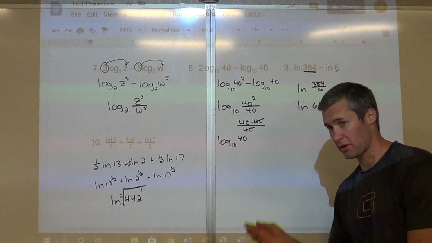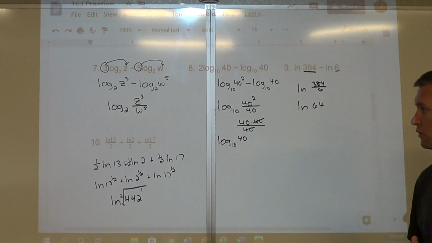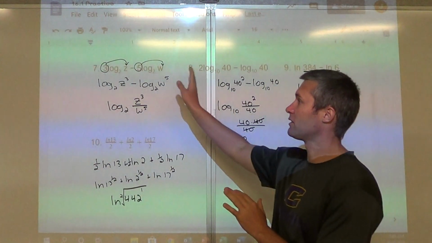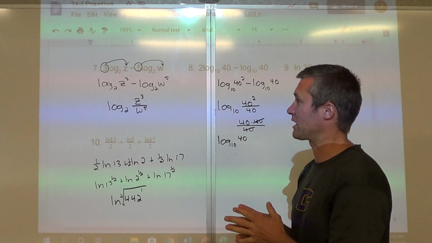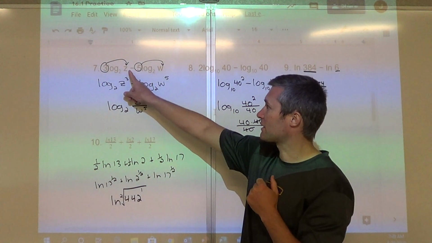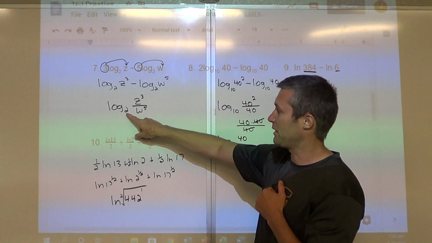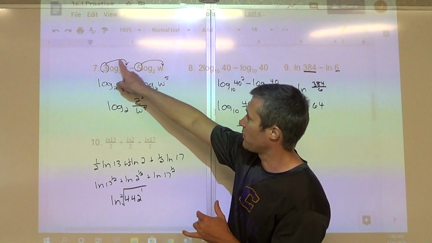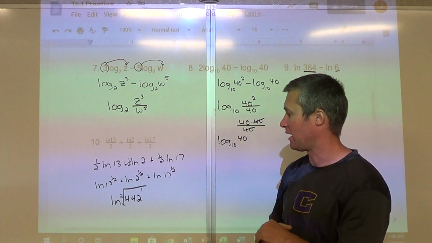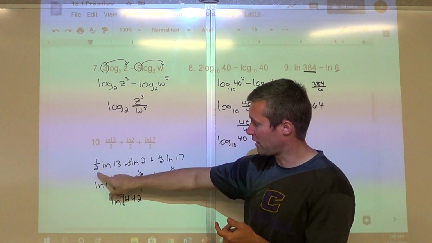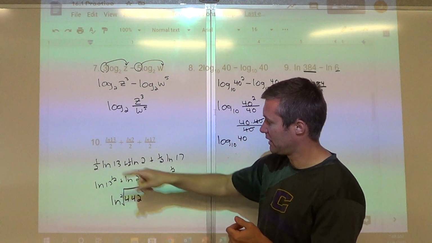So just a quick review on the worksheet that we did yesterday. When we multiply, or when we add logs together, we're going to multiply the numbers that come after the log. The base stays the same. If we subtract, then we're dividing, keep the base the same. If I have a number in front, remember it becomes an exponent as we work through it. And then lastly, if I see a fraction, write it in front, and then that will become its exponent.